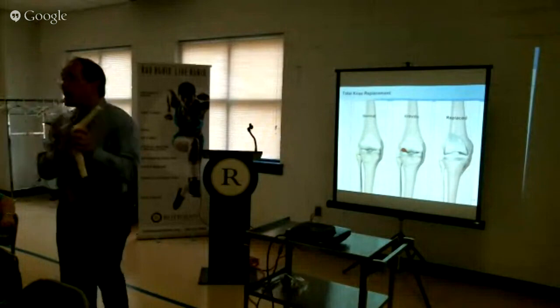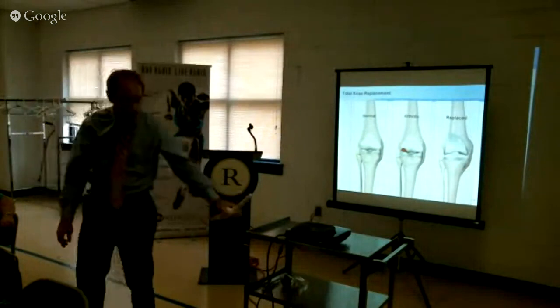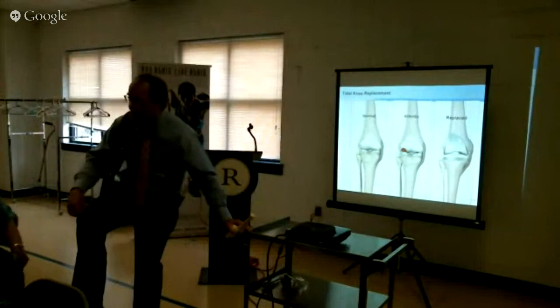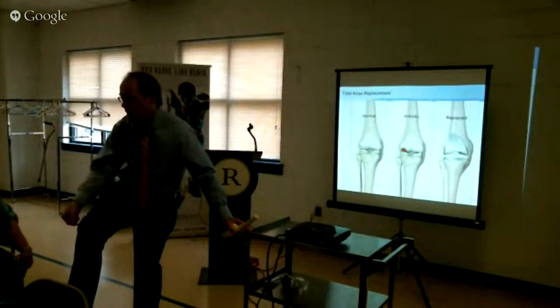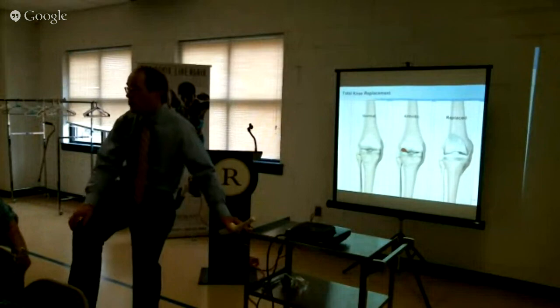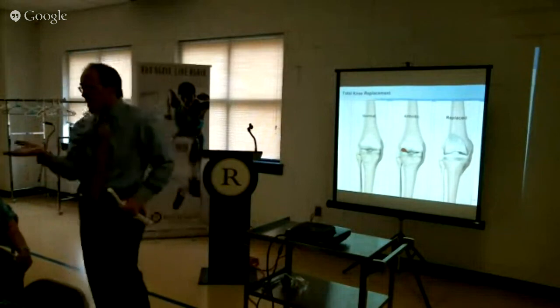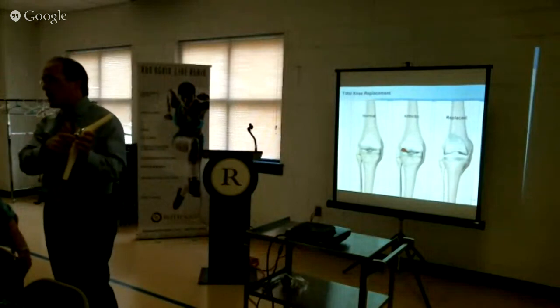People always ask about your kneecap. This model doesn't have your kneecap. Your kneecap, not the part that you can feel, you know what I mean? If you bend your knee and you feel your kneecap, that's not where the cartilage is. Your cartilage is on the other side. If you could sort of flip your kneecap over, that's where the cartilage is. So what you do is you make a cut across the underside of the kneecap and you replace the underside with a button of this same type of plastic.